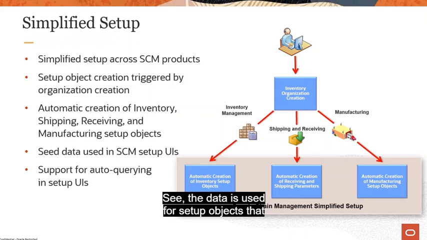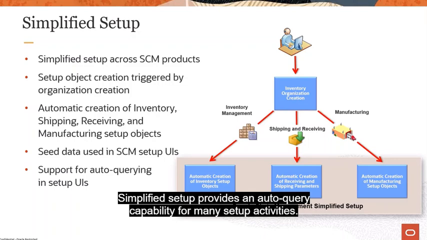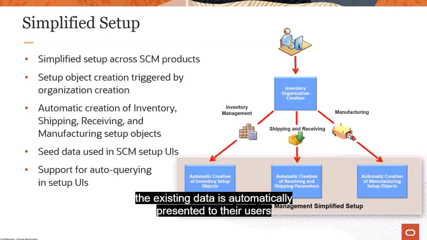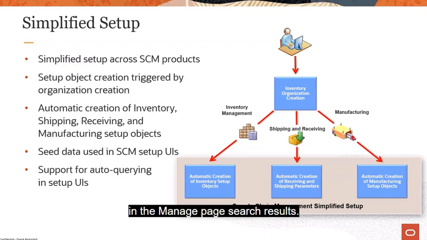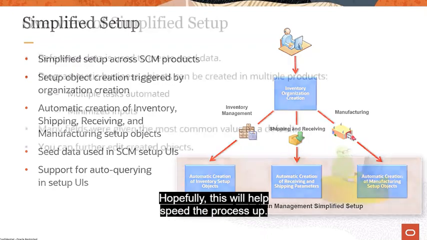Seeded data is used for setup objects that are not dependent on inventory organizations, things like transaction reasons, pick slip grouping rules, and release sequence rules. Simplified setup provides an auto query capability for many setup activities. When users access the setup tasks in the Setup and Maintenance work area, the existing data is automatically presented to the users in the Manage Page search results. Hopefully this will help speed the process up.